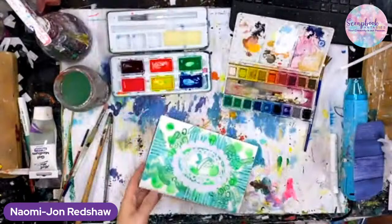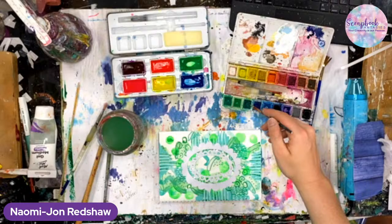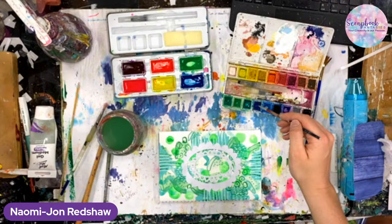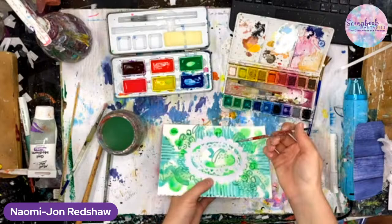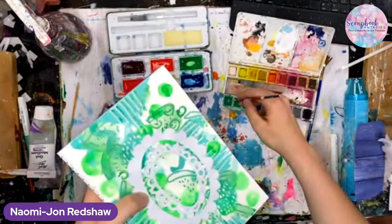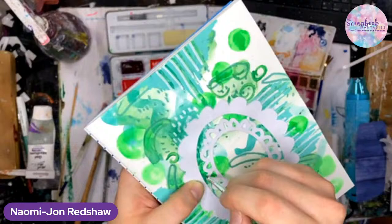And now let's come in with our green and our very small paintbrush. I think we want our dark green. So we want this one here. Hold up. Actually, let's come in with this one here. It's a bit more green. The other one's a bit bluey. Just going to come in and paint around our frame.